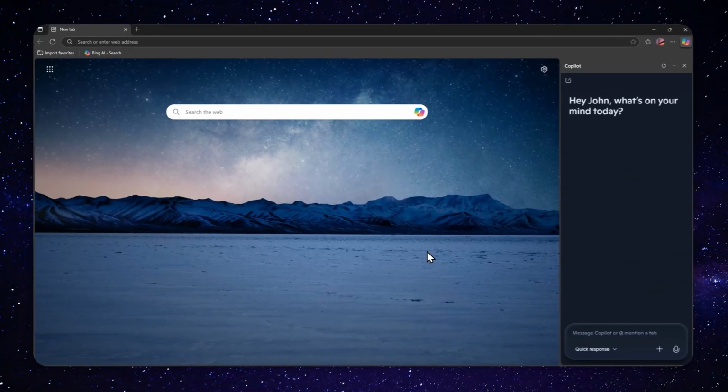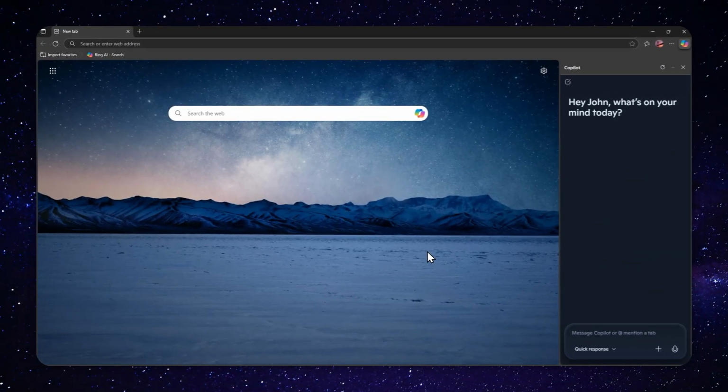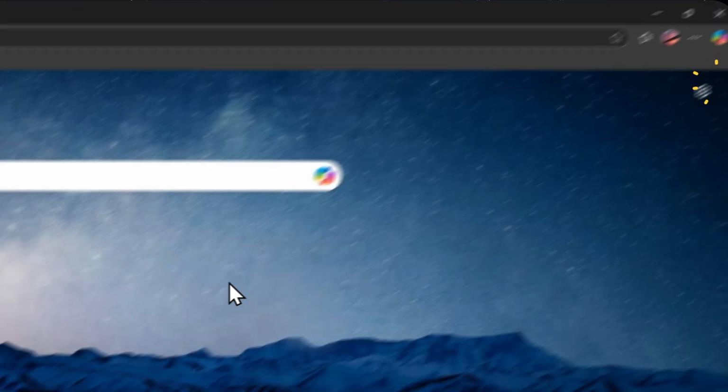Okay, it doesn't do anything. It is not able to control the browser, but in the Copilot mode, this AI can actually control your browser. You just need to tell it what it needs to do and it will do it. So let me show you how you can enable this new Copilot mode, and I'll do another demonstration with the Copilot mode on. Now I'm going to close this first.